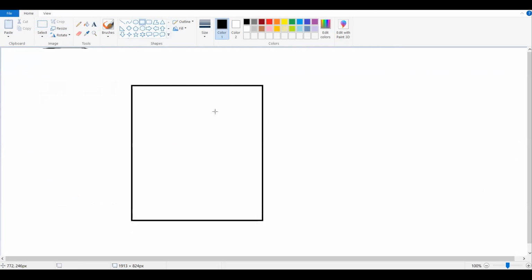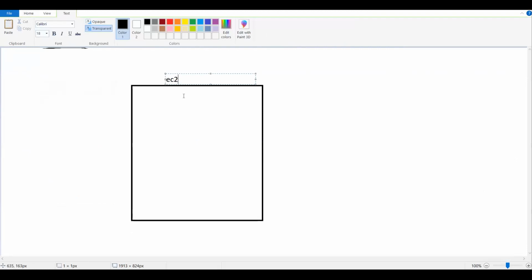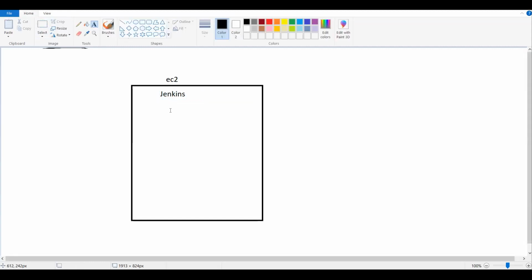This is our EC2, and in that EC2 we set up Jenkins and it is ready. So this is a single node method. For test or learning purposes, we can go with this scenario. When coming to a production environment, we configure Jenkins master and slave, the same scenario we talked about before.